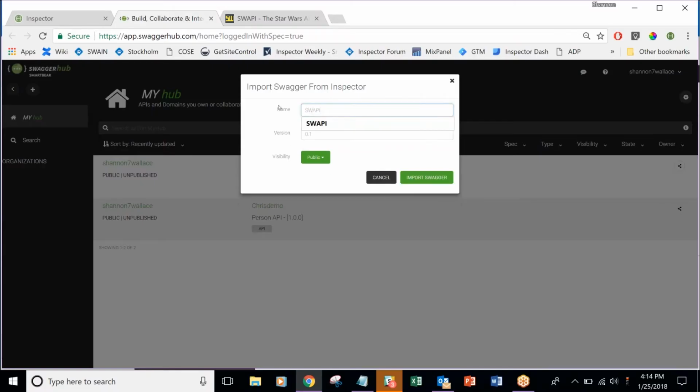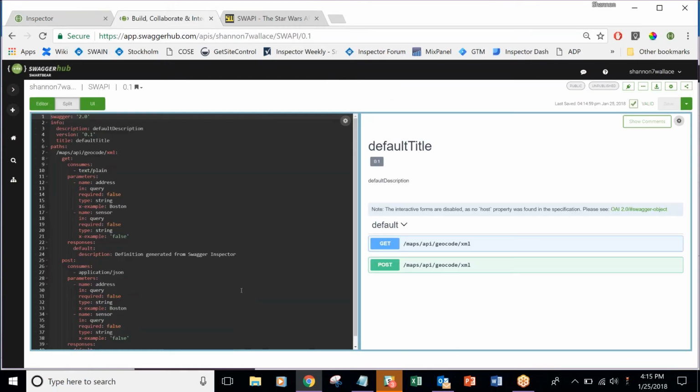We're doing some refactoring behind the scenes, making sure we understand the paths associated with your API, all of the query parameters you've used when using Swagger Inspector. And finally, when you get to creating your API, we're going to ask you for a name and then create your API definition with all of the information we know about it based on those API calls.